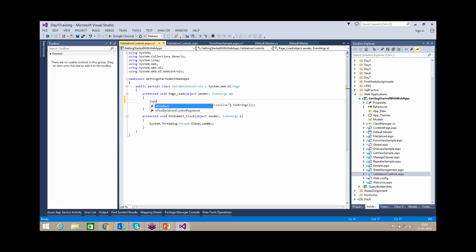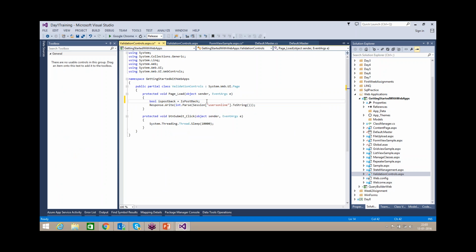This IsPostBack property is there: if (!IsPostBack). All the pages derive from System.Web.UI.Page. For all the web forms, the base class is this Page.